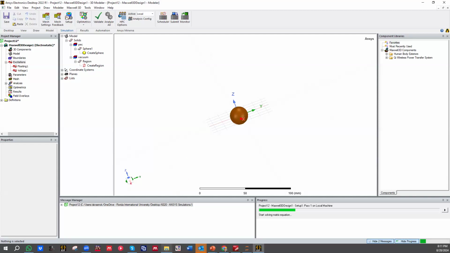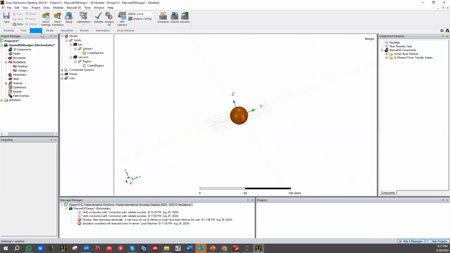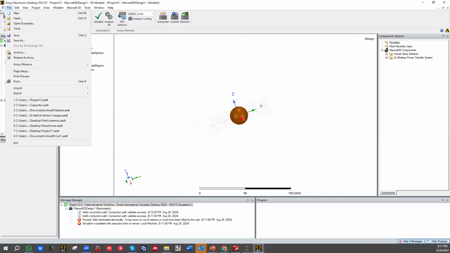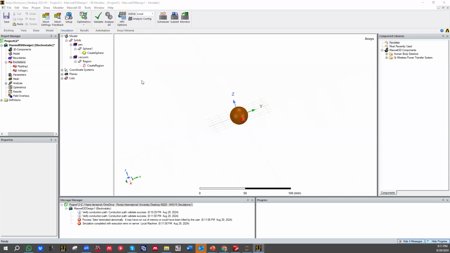Maybe I ran out of space on my hard disk. Okay. Let me save it maybe to another place.